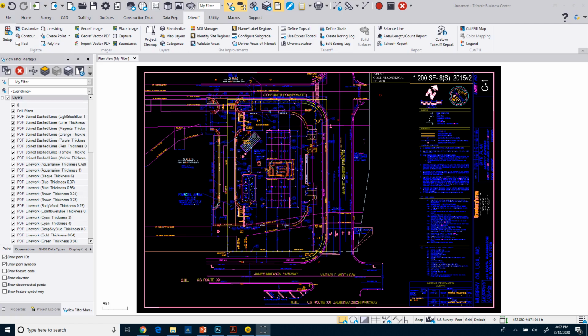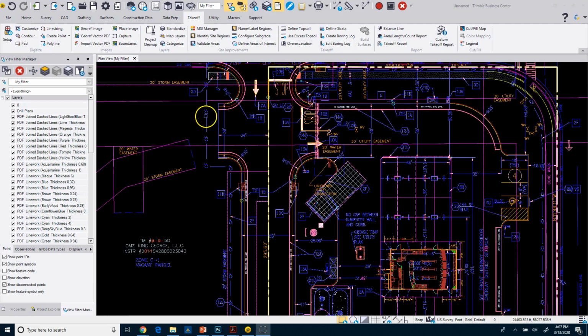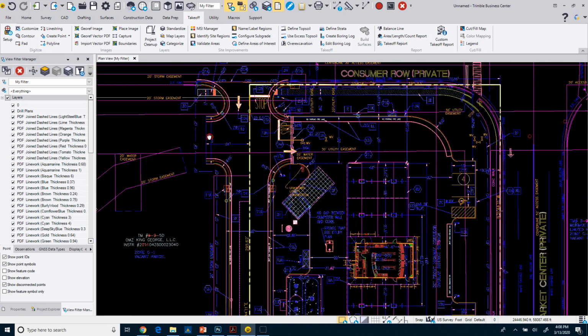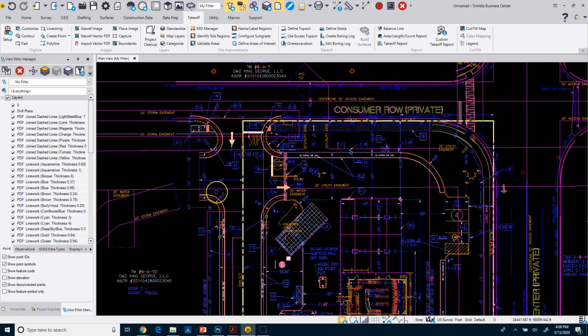you want to do. So for example, in the first video, which is the next video in this chapter, I want to determine the length of construction fence I have here. And when you bring it in, you can see that each of these are individual lines. So I want to show you how to deal with something like that. But in the context of it, I want to show you a way so that I can click on this area length count report and get a total distance of this construction fence.